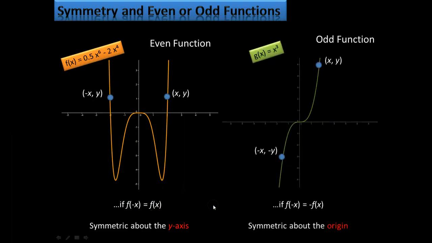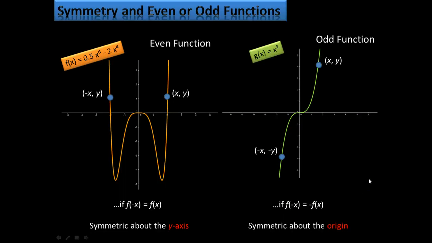So let's take a look at this guy here. This is an odd function, and an odd function is what we call symmetric about the origin. And you can tell something is symmetric about the origin if you take the right half of the graph and mirror it on the other side of the y-axis like it was even, but instead of it going up, it goes down, it gets flipped upside down. That's what we call symmetric about the origin. So the right half is not a mirror of the left half, but rather it's an upside down mirror on the left compared to what you have on the right. So that's what an odd function looks like.